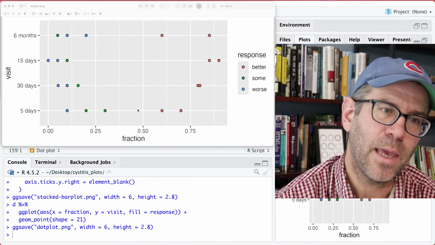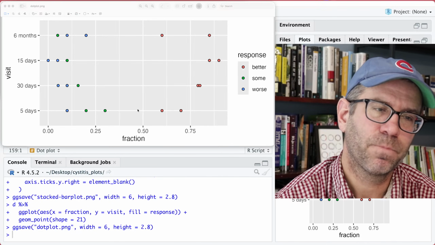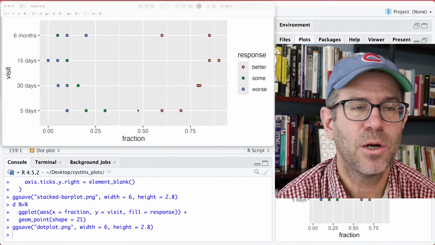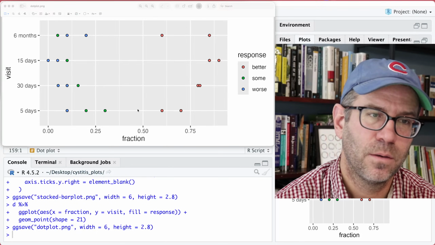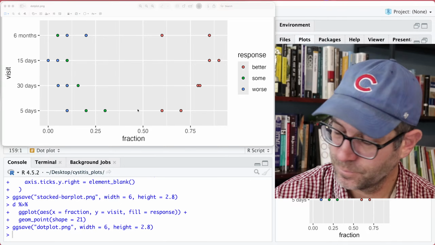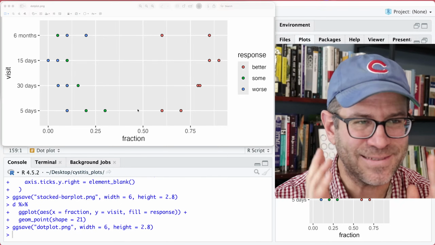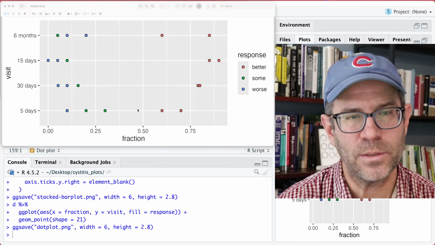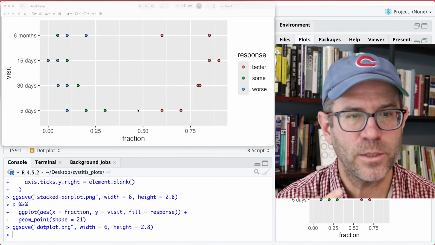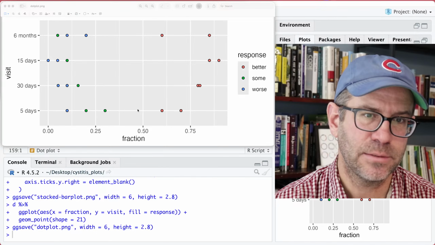So we have kind of this problem that we saw earlier with the stacked bar plot. Sorry, I'm looking at this and I'm thinking at the same time, which is always very dangerous. We don't know which drug is which, right?